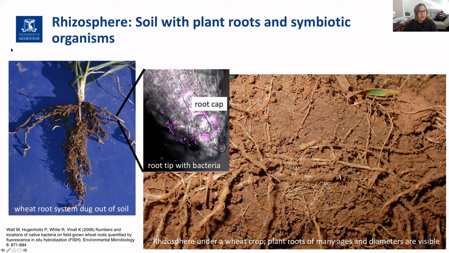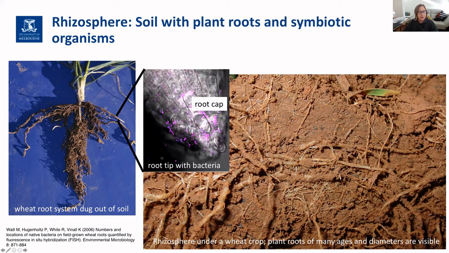Now, just by way of review, here is a plant root system. And it has been dug out of the soil. And this is a wheat plant. You can see the beginning of the shoots here. And this is its root system at about 4 or 5 leaf stage. There are many different types of roots that make up this root system. And a lot of the roots are binding soil very tightly.